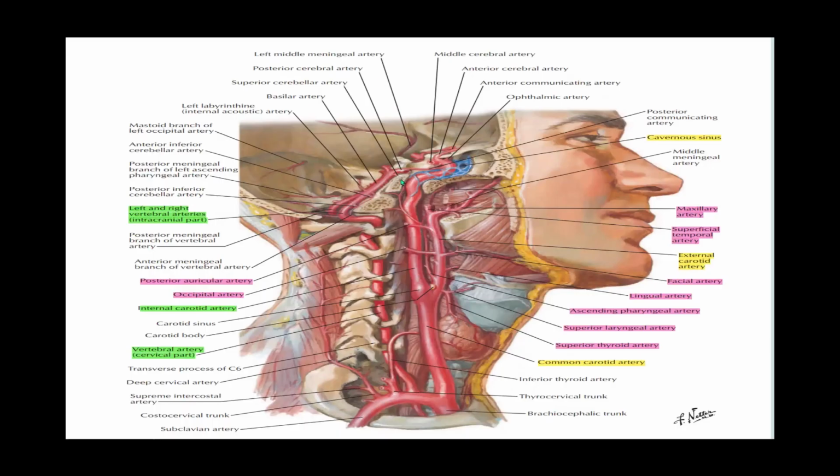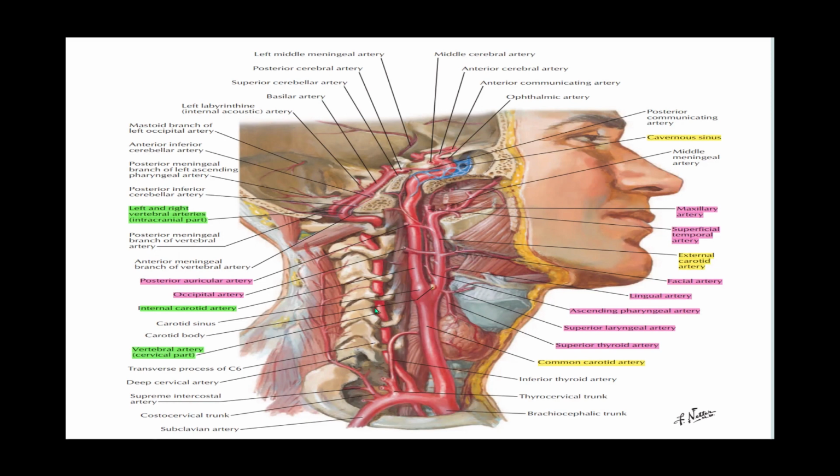This is the sagittal view through the head and neck of a human being. This is also from Frank Netter's atlas. Just as we've seen in the previous image, our common carotid artery divides terminally into our internal and external carotid. And we can see the internal carotid running through the cavernous sinus. So that's the intracavernous course of the internal carotid, and then it emerges from the cavernous sinus into the intracranial cavity, where it then contributes to supplying the brain.